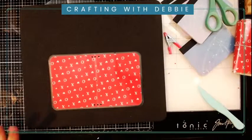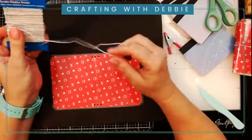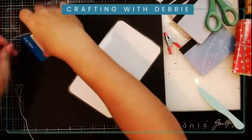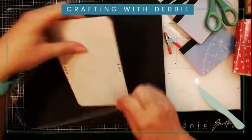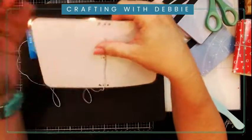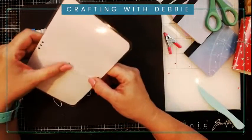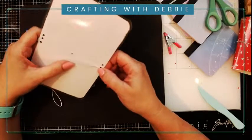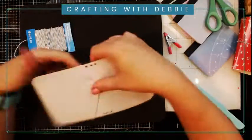So next I'm going to get some elastic. Now this is some stuff that I think I picked up at Joann's a couple of years ago. And I'm going to thread these through. This elastic is what's going to be holding all of those inserts inside. And I want it to be able to go back and forth 4 times, plus enough to be able to tie in the middle. So I'm going to just wrap this around.